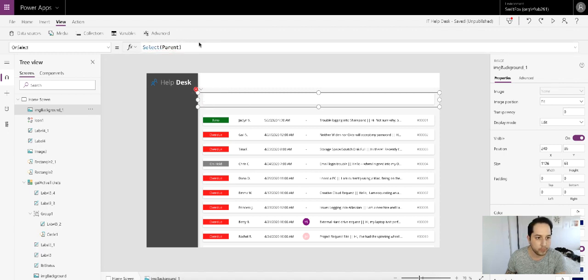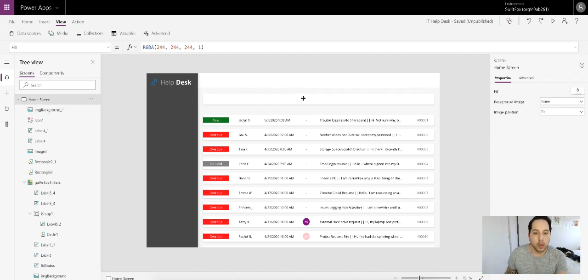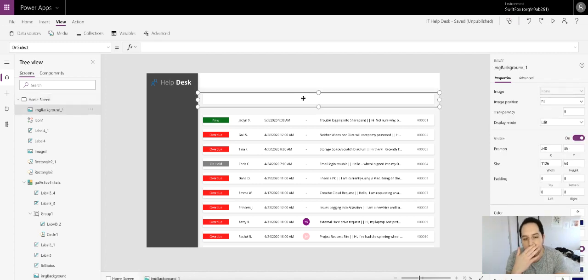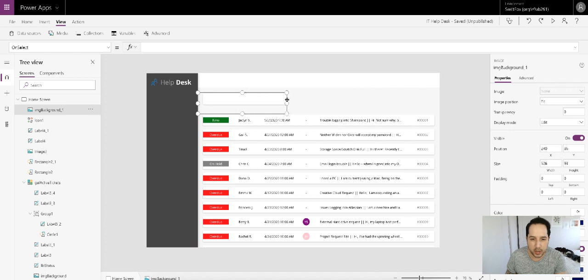Oh, let's get rid of this guy. All right, so we can do a couple things. We can do a card for each, let's say, data number we're going to show, or we can do one long one. I think I'm going to do a card for each, because having just another long bar, it's going to look a little too liney. So let's break this up a little bit.